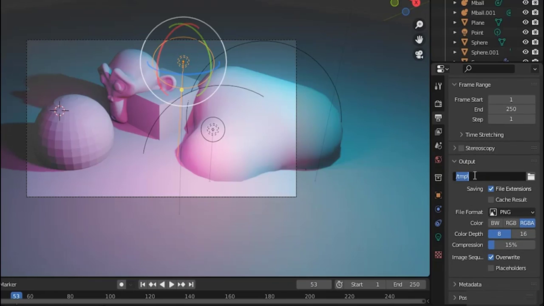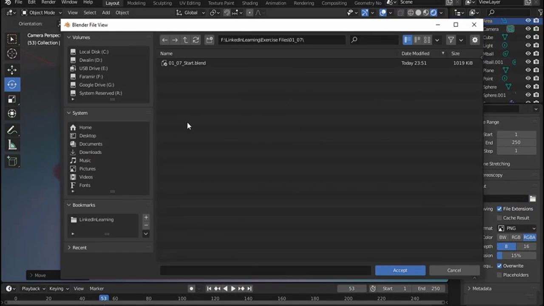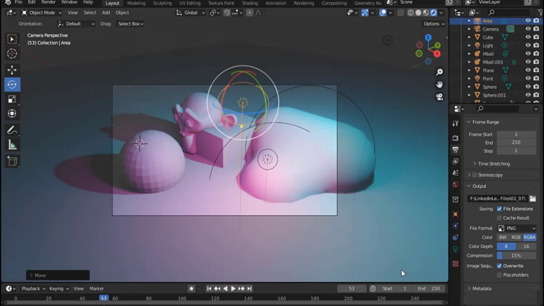The most important thing is where are you going to save this file when you render it? Go ahead and click on this little folder icon right next to, in my case, temp. When I click that folder icon, I'm presented with a brand new Blender file view. This lets me navigate my computer and allow me to see where I can save my files. In the case of volumes, you'll see at the top left different drives that are connected to your machine. You'll have some basic system things like your desktop or downloads. And you can even add folder bookmarks or have a collection of all the recent folders you visited. For my purposes, I'm just going to go ahead and click on accept, and I'm going to save it right there.